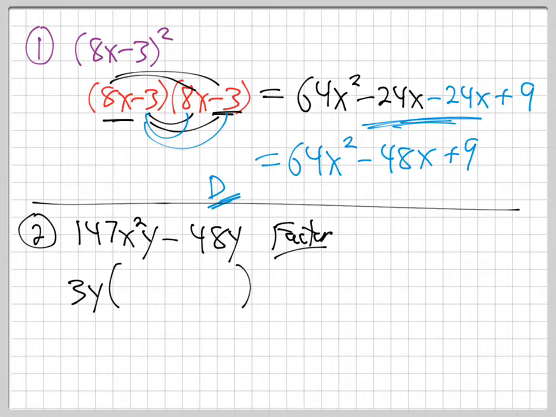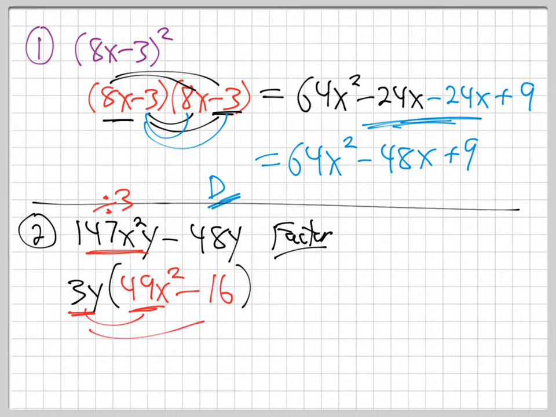Use your calculator. Find out what those numbers on the inside are. All right, let's see. So 3y times what makes 147x squared y? Use your calculator. It's going to be, isn't it, 49x squared? Right, so I just took the 147 and I divided by 3. That's what told me the 49 is what we need. Minus, and what does this have to be back here? 16. Good, boom and a boom, like that.